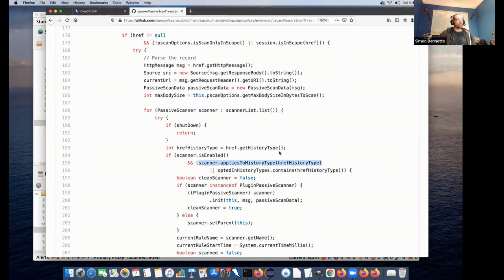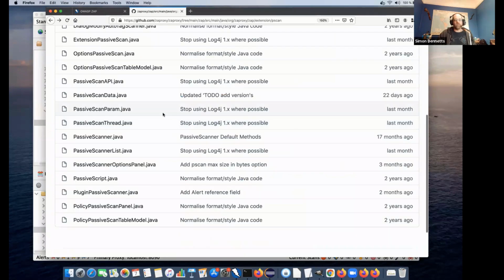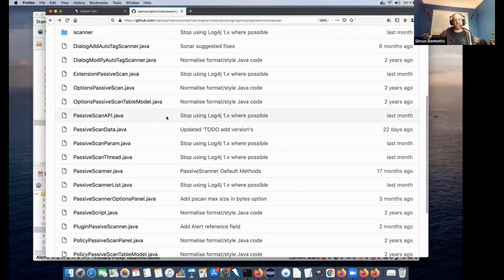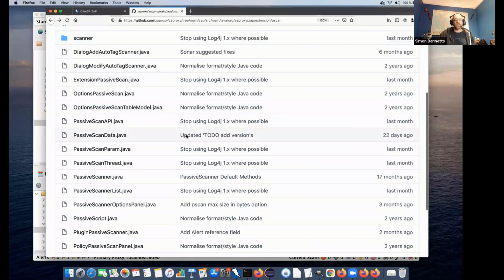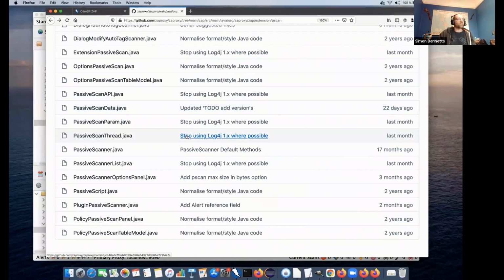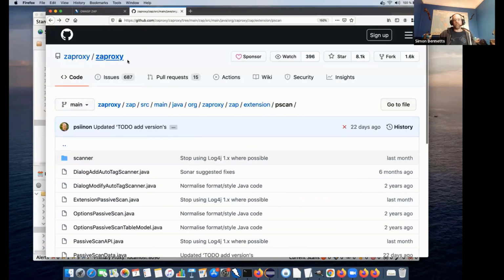That's the infrastructure, and all the other classes in this package are related to that, but you can wade through those as you like. But where are the actual rules defined? Although all the infrastructure is in ZAProxy, the rules are defined in ZAP extensions, because that's where we define the add-ons that we can put in the marketplace and update regularly. They're defined in different places.